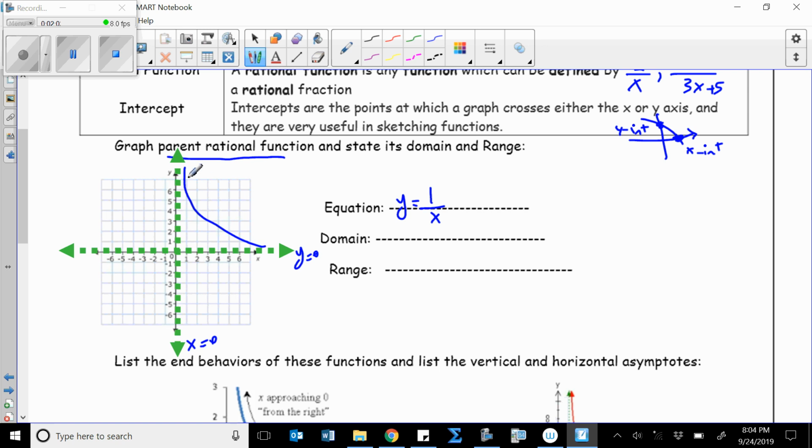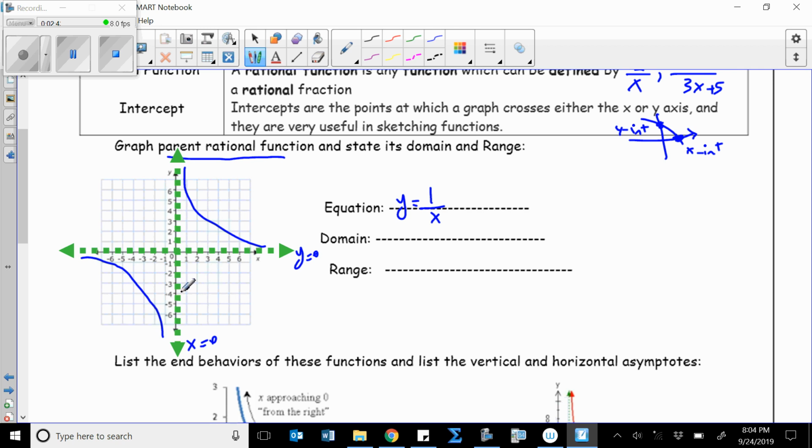So this line tries to get close to 0 and pass it, but this asymptote, the vertical asymptote, doesn't let the graph pass through this line. The same is here. This graph is trying to pass y equal to 0, but the asymptote of y equal to 0 doesn't let it pass. The same is here. Your graph is trying to get close and trying to pass, but the asymptotes don't let it. The definition of an asymptote is a line that your graph is trying to approach, gets close, but doesn't pass that line.